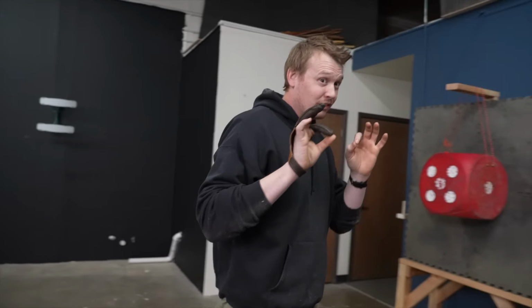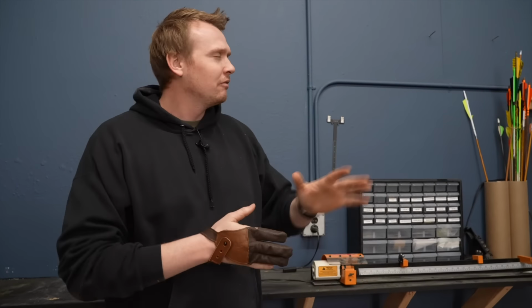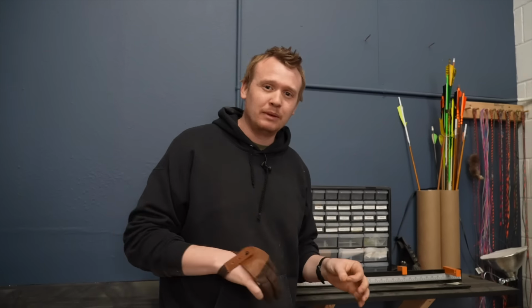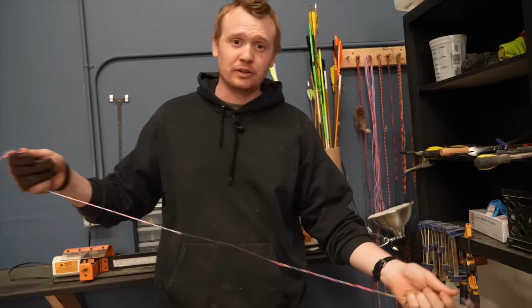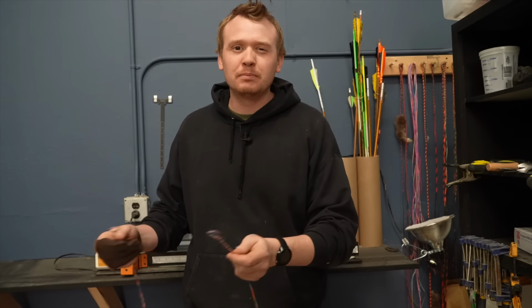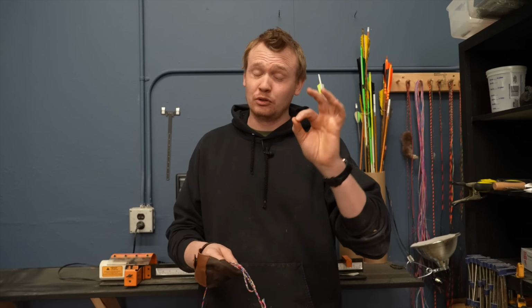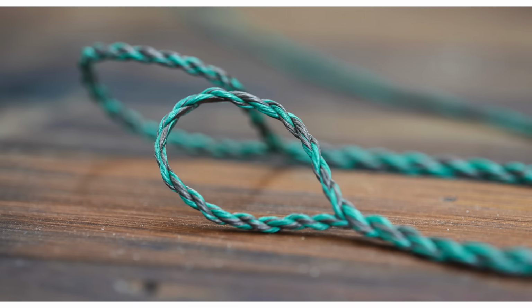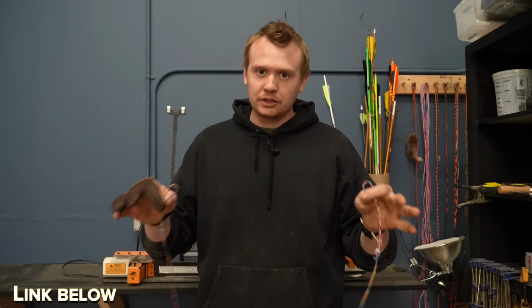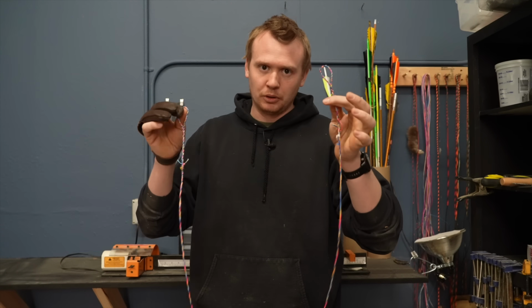We like to send a Flemish twist bowstring, and the difference between an endless loop and a Flemish twist bowstring is the method it's made. Flemish twist tends to be the more premium bowstring in the traditional archery world. And here's a Flemish twist bowstring. It will shoot better. If you want the best bowstring you can get without doing any research, go get a D97 Flemish twist bowstring and you'll be good to go. But if you want to do a lot of research on bowstrings, check out the Archery Library. On the Archery Library, there is so much great information and many posts about bowstrings.